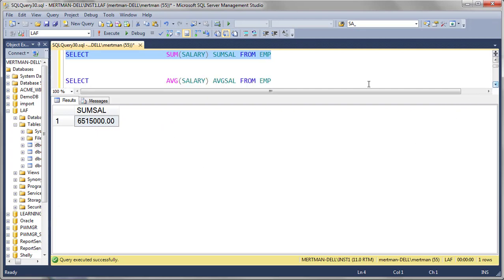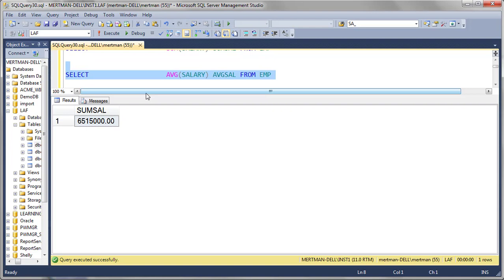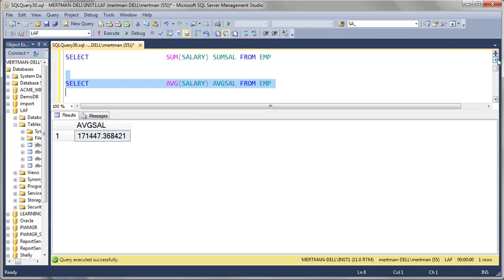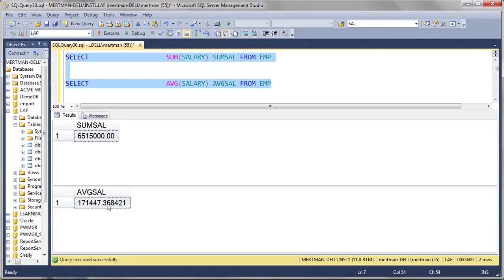Now I'm going to show you something with average, but when we do the average, it's going to look funky. So it has the average. This is the average of all the salaries in the table or in the company. And again, not really practical in real life. But look at this. When we did the sum, everything was nice and neat, and it just had 2 decimal points. But here it's got this kind of irrational number that goes out for 6 digits. That's idiotic. Let's clean it up.